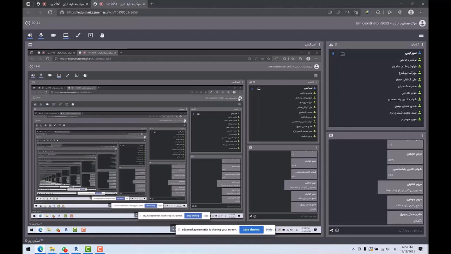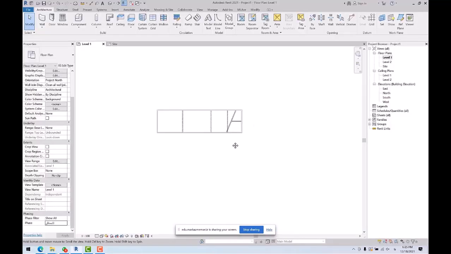And the other phases, new construction and existing, are clear. So while identifying the phase of the elements during the process of modeling, we have four choices, which are existing, new construction, demolished, and temporary, which have been elaborated in this session. Let me exemplify one more case to convey the message better.